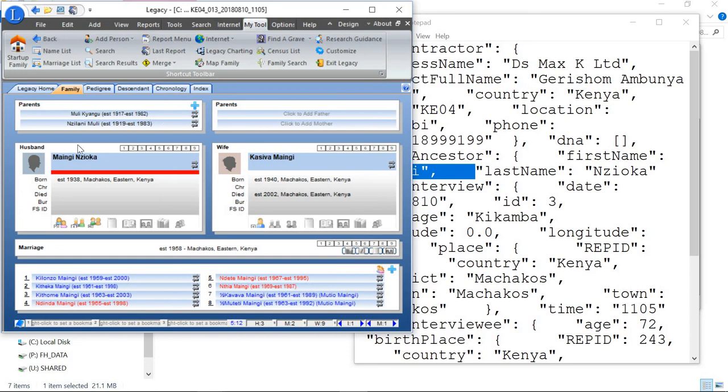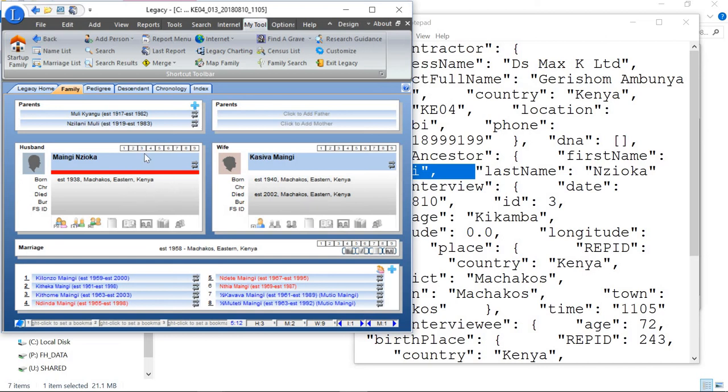But how can he be a first ancestor if he has parents that are linked to him? His father is called Muli Kyangu, and his mother is called Nzilani Muli. Why is he the first ancestor?